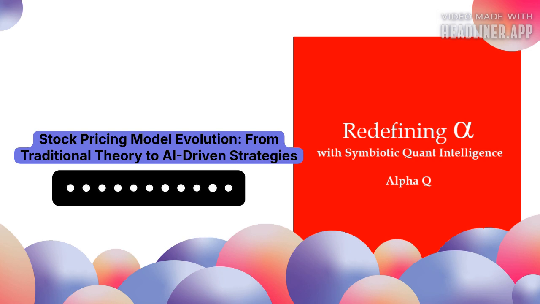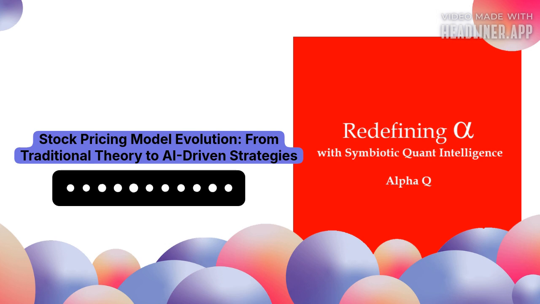Where do we even start? Well, you have to start at the beginning, with the bedrock ideas. The first real attempts to build a theoretical framework for understanding why asset prices move the way they do. Right, the classics, like the capital asset pricing model, CAPM, developed by Sharpe, Lintner, and Mossin back in the '60s. The core insight of CAPM, which was revolutionary for its time, was its simplicity. The idea was the expected return of an asset should only depend on its sensitivity to overall market movements, what they called beta. So you only get paid for taking market risk, the stuff you can't diversify away. Pretty much. That was the core idea.